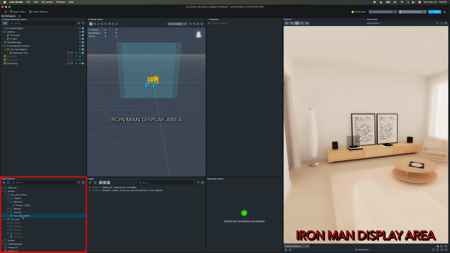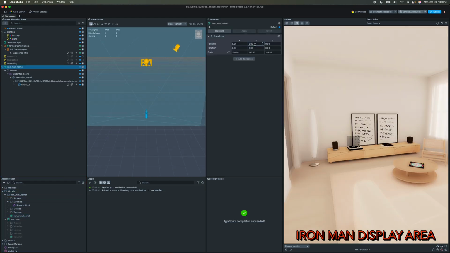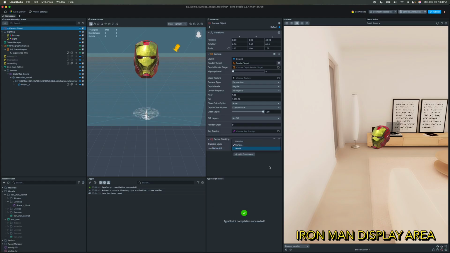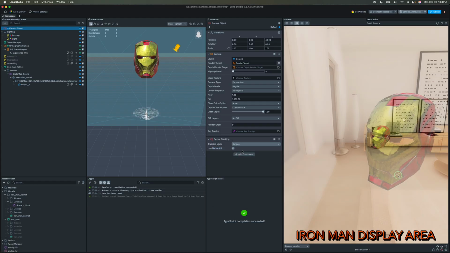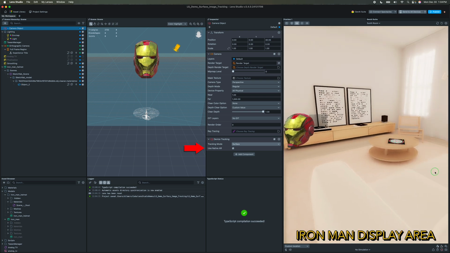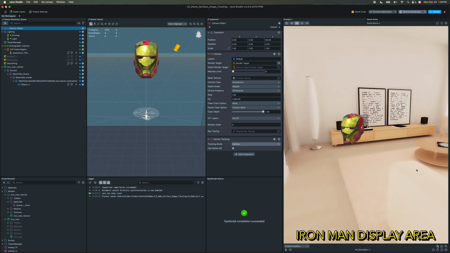So now let's go ahead and add the helmet here as well. I removed it from the clone that I created, so I'm just gonna go ahead and resize it here a little bit and then just change the tracking to use device tracking, and then we're gonna be using surface tracking. There's also world tracking if you wanted to do that. In this case, I'm gonna keep it simple and also use native AR to use some of the native AR features available on my iPhone.